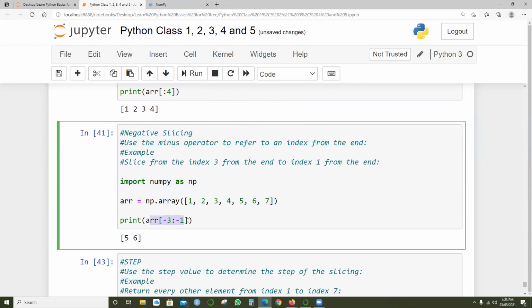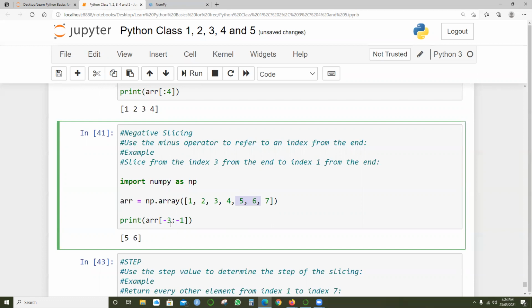When I say -3 to -1, it is giving us 5 and 6. Let's see: -3 to -1, so the last one won't be picked up. So 5 and 6.